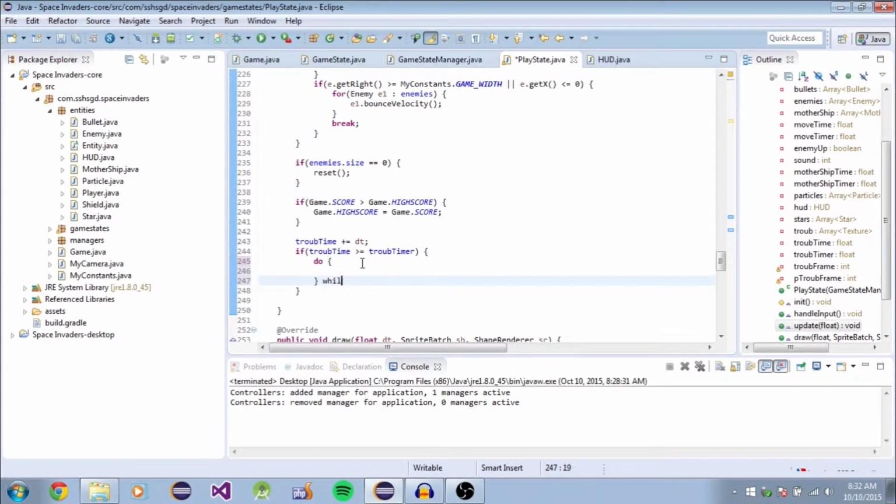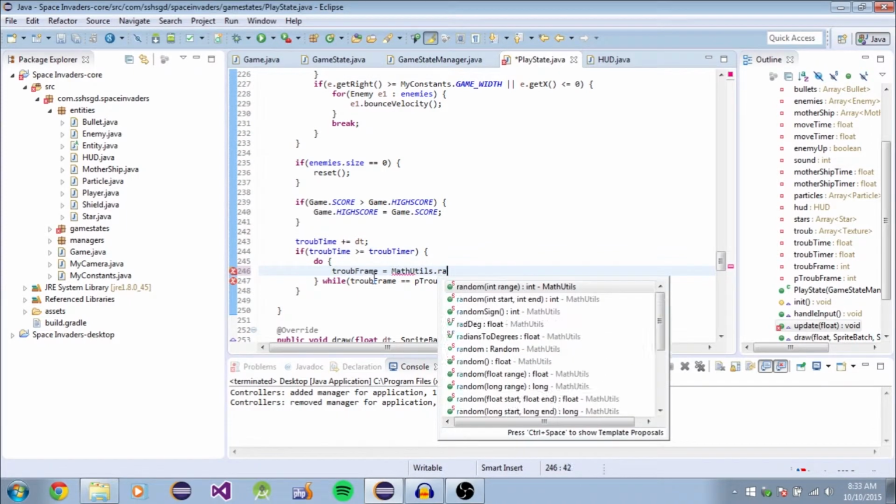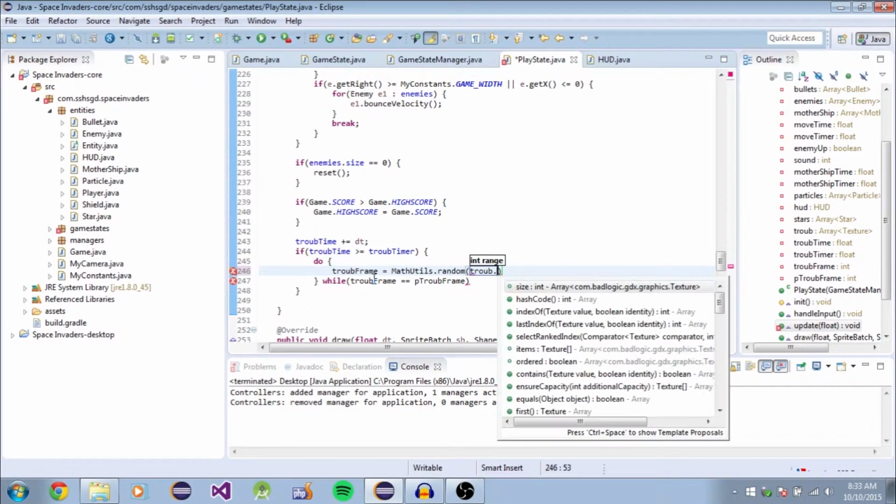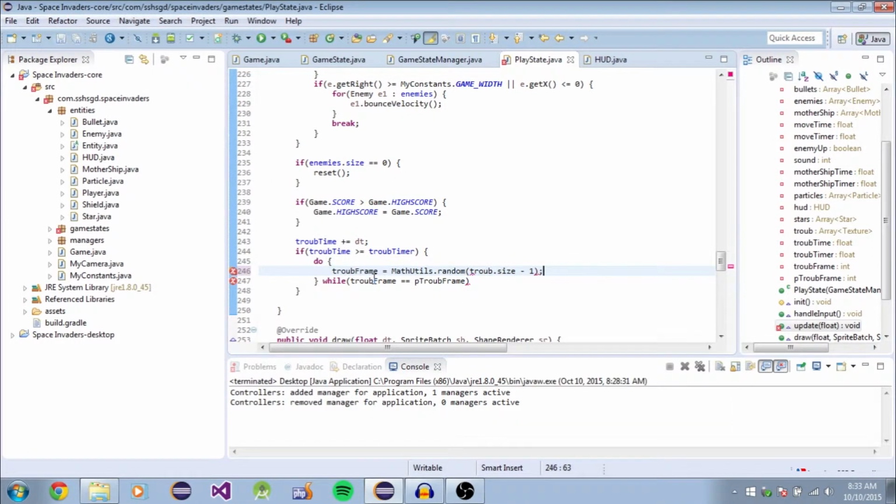So while troopFrame is equal to pTroopFrame. This should be frame. Okay. troopFrame is equal to MathUtils.random, troop.size - 1.